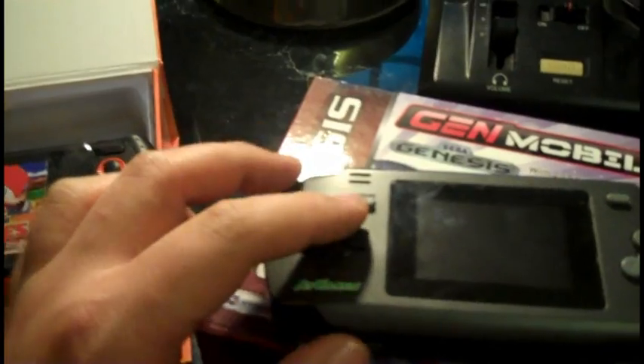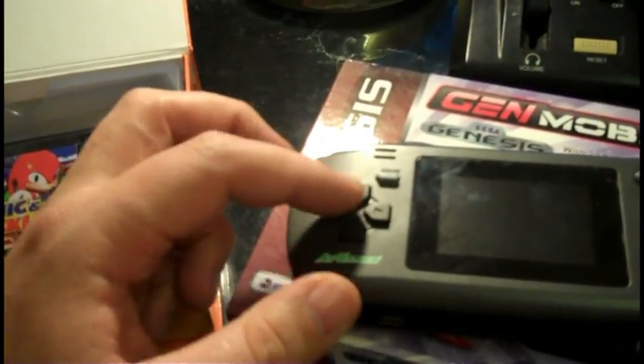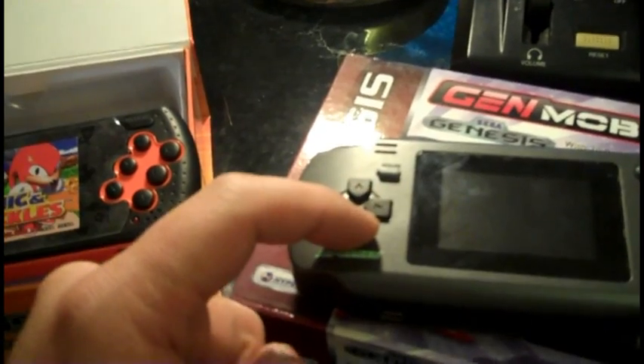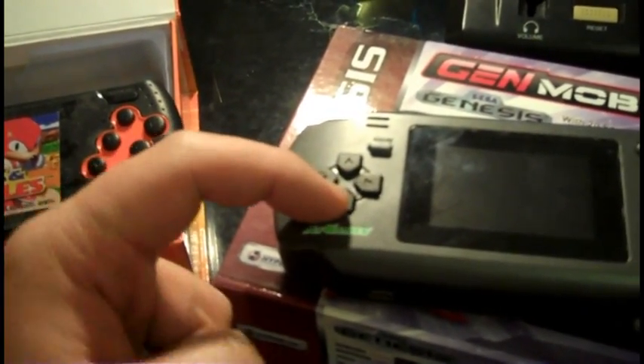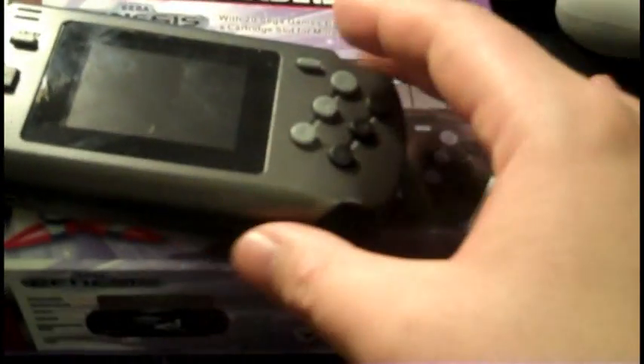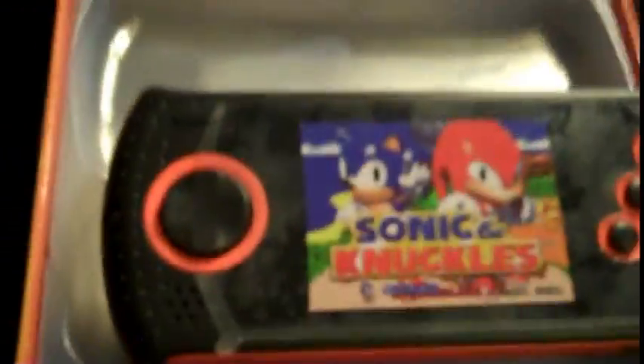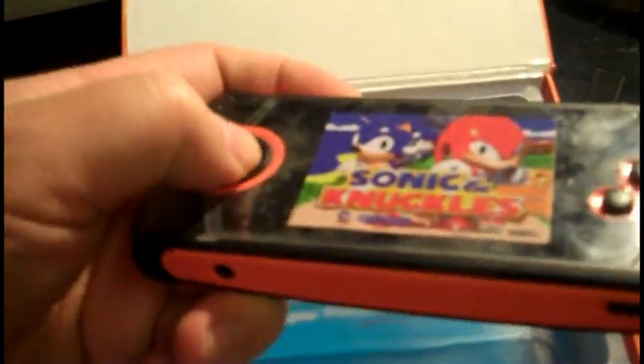That leads to the buttons themselves. On the Gen Mobile, I never really liked the D-pad because it's all separated like a PlayStation controller. When you start to use it, you realize the left and up piece is one piece of plastic and the bottom and right buttons are a separate piece — which is just kind of weird and hard to use while playing. The action buttons are incredibly stiff, really flat with sharp corners, so they're not very comfortable. On the Gopher we have a proper one-piece D-pad that rocks and pivots in the middle, and the buttons on the right side are much softer, rounded, not sharp corners, and much smoother — not nearly as stiff.